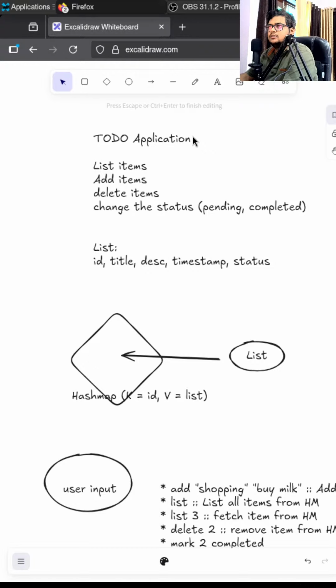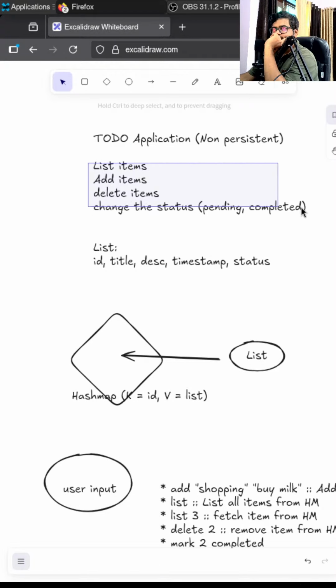We'll create a to-do application. For now it will be non-persistent, so it will be a simple to-do application, right? It will be non-persistent, but later we will add a JSON DB, like a JSON file.